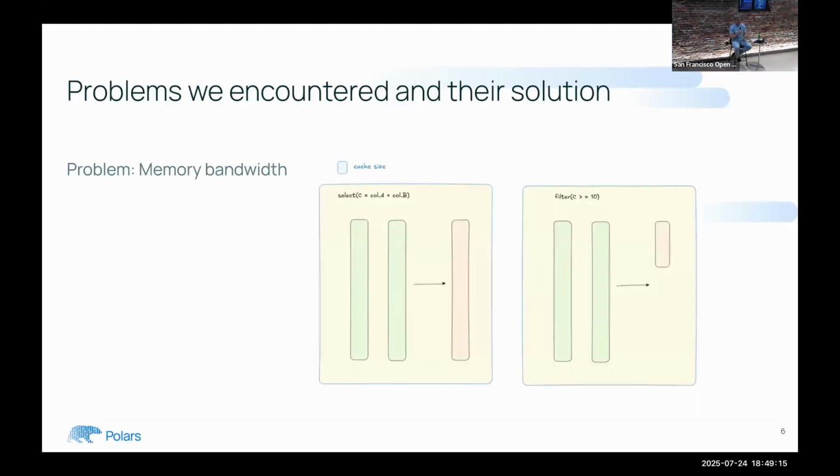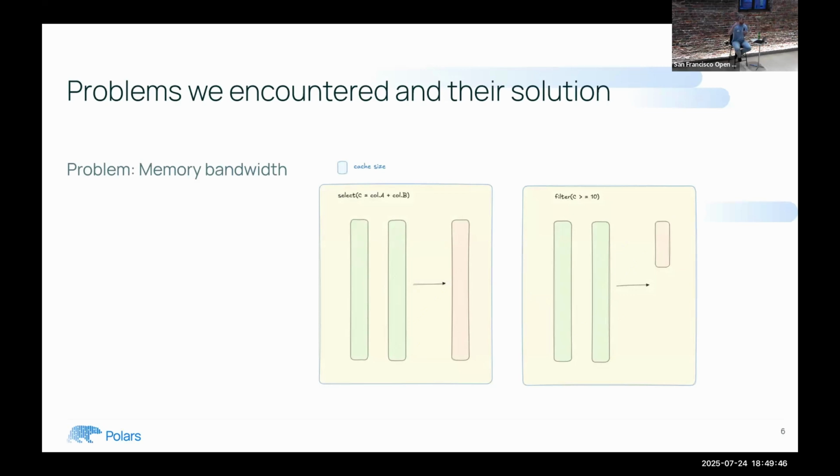So one problem we encountered was that the original engine was in-memory only and did batch in memory. That means that you have columnar data, you process data in a columnar fashion, but you do that on a full batch, so on the full column. That means you're not compute bound anymore, but memory bound. Your CPU is faster than your memory can fetch the data.